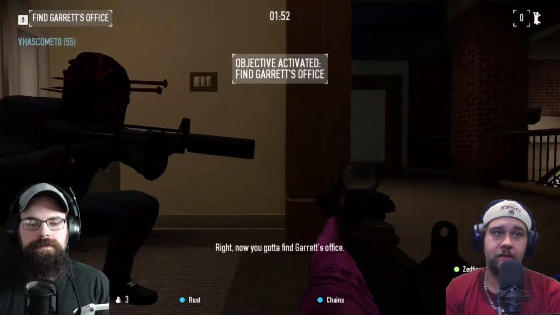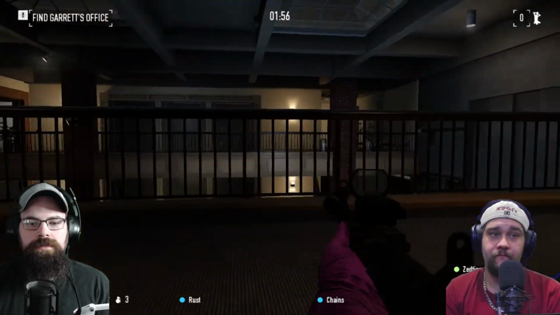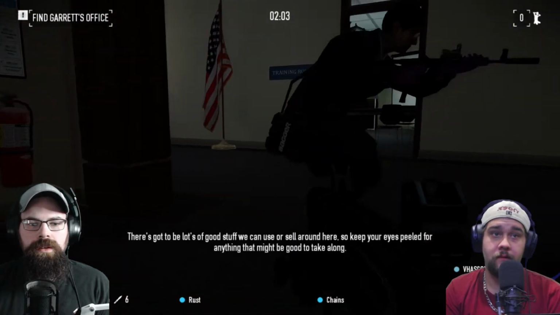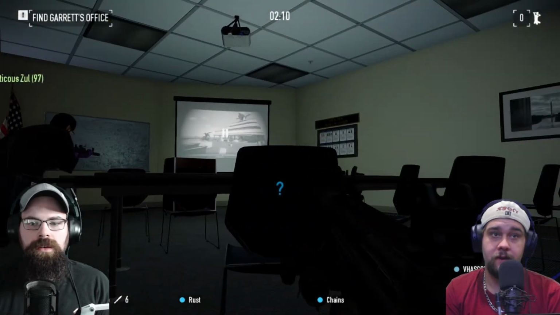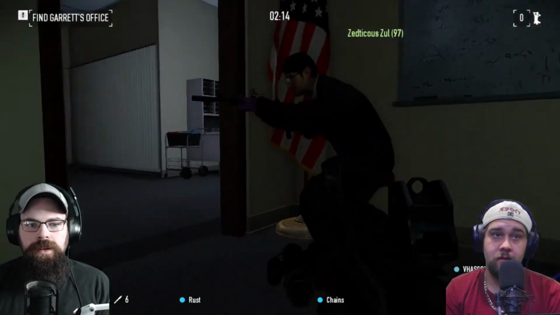Find Garrett's office. Now you've got to find Garrett's office. Left or right? Left. I hope. That's training room. There's got to be lots of good stuff we can use or sell around here. So keep your eyes peeled for anything that might be good to take along. Facts. We gotta find the evidence locker too. We can grab some loot maybe. Yeah. Not get greedy, you know.